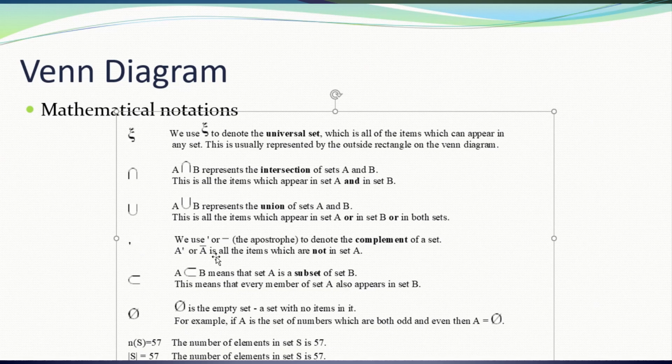You see this apostrophe or these two, they mean the same thing. Don't come and tell me at the end of it, I don't know what this means. A lot of students, because they are used to seeing one of them, when they see the other, they don't know. This and this are the same. It's the complement of the set. A is the set, A prime is "not A". Or the one with the little line on top is the same.